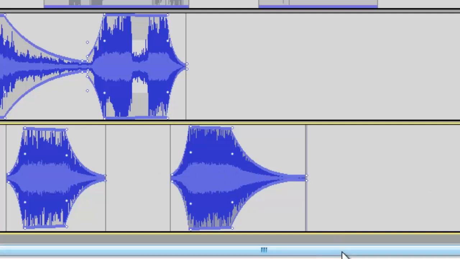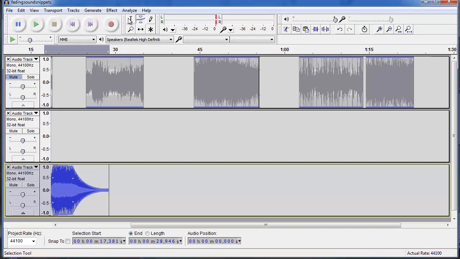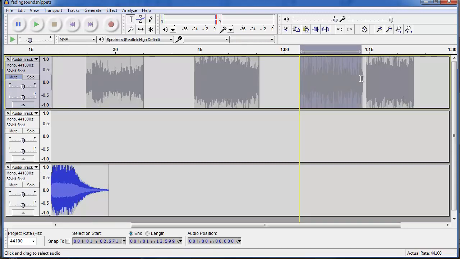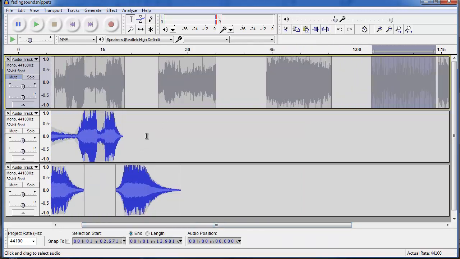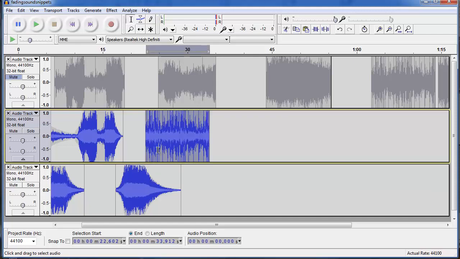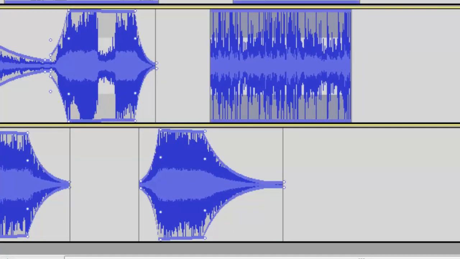And then finally we are going to get the steam engine sound, which happens to be this track right here. So I'm going to highlight this, drag my mouse over that, Control-C to copy. This one is going to go up here in this track. So I'm going to click my mouse right about here so that it pastes right about where this audio begins to fade out, and do Control-V. If I need to shift it a little bit, I can use the time shift tool, but that looks pretty good. And then once again, envelope tool.